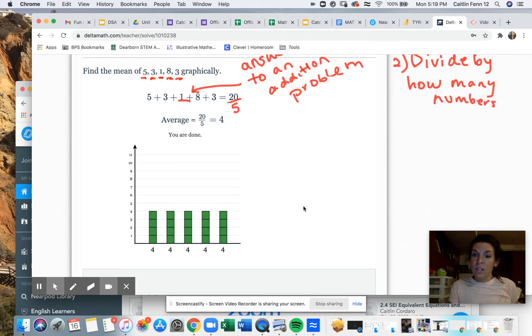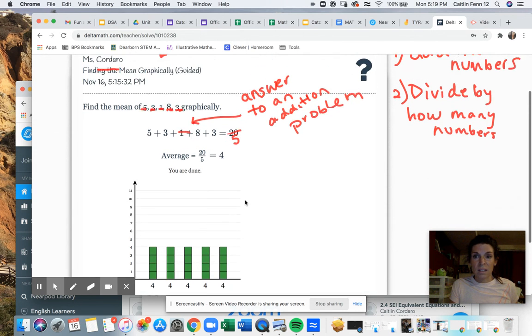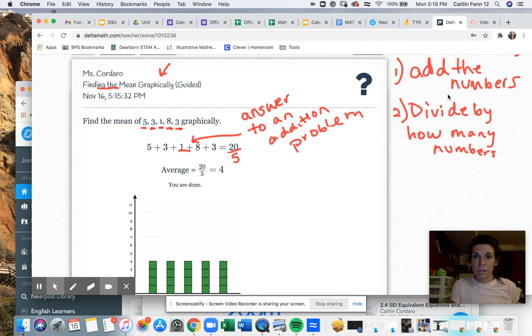So the average, if this was that story for those numbers, is that each student would eat fast food 4 times a month on average. That doesn't mean that's the exact amount. One student ate it only once a month. Another student ate it 8 times a month. But on average, it would be 4 times a month. And the steps to get there are we added all the numbers, then we divided by how many numbers we added. That's the mean.